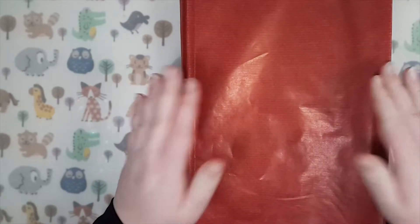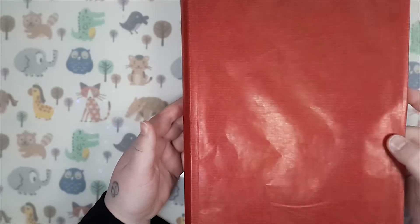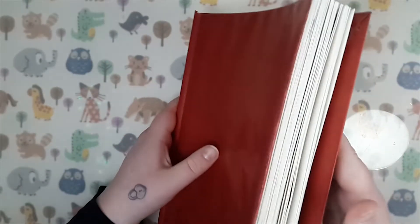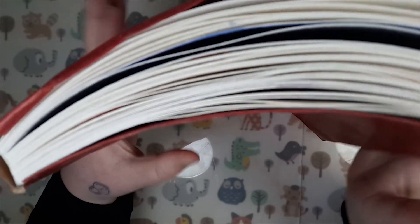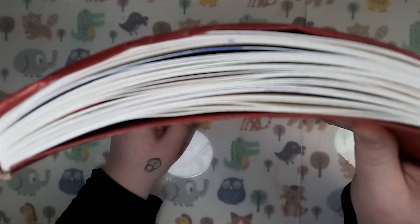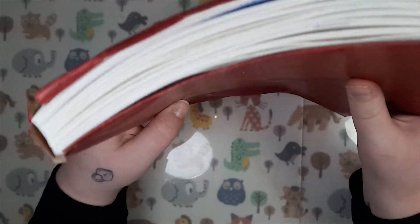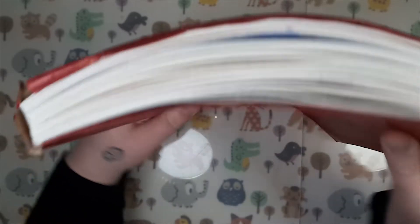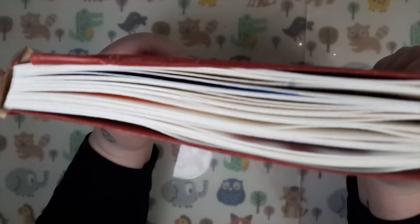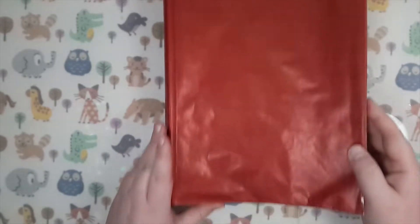This is actually a handmade, homemade watercolor sketchbook — I made it myself. It's made basically of just paper and some Christmas wrapping on the outside. As you can see, this beauty is so sad — the book did not keep its shape. I bought some cheap watercolor paper and even the paper that's not in the sketchbook has bent. I've tried putting heavy books on top to straighten it out, but nothing works.